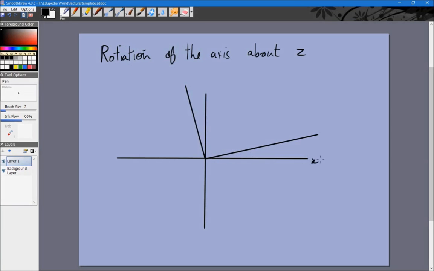So this was our original set of axes x and y. Let's change them to x dash and y dash, which are tilted by an angle theta. Now there is a point here. Let's call that point x1, y1. What does that mean? That means that the perpendicular to the x-axis has the total length y1, and the perpendicular to the y-axis has a total length x1. Right, therefore the coordinates are x1, y1.